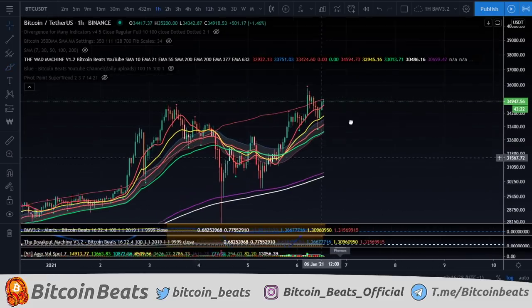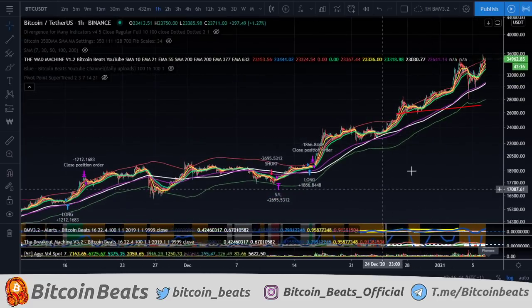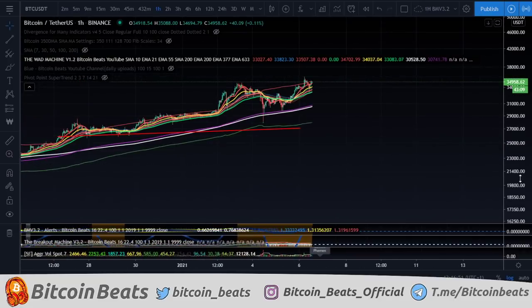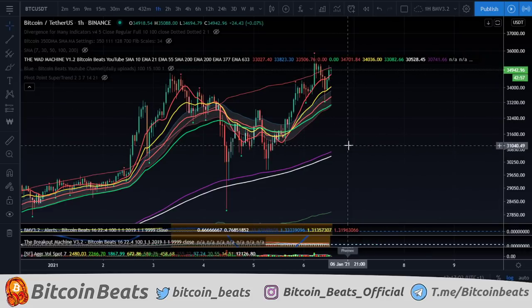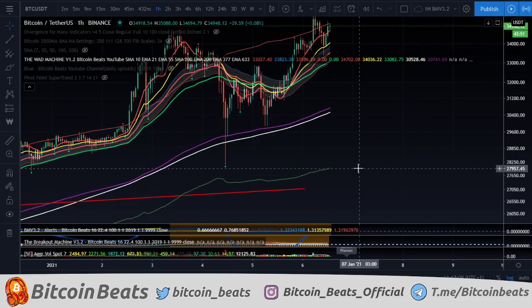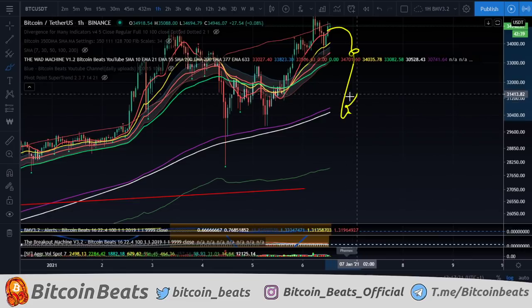On the bearish side — because Bitcoin does just go up now, we know this, right? — but we should talk about the bearish side; we're non-biased here on this channel. We have to be ready for every possibility. If we do lose the 55 here, there's 33,000 coming through. If we lose that, we could be talking about a big drop down to 31k again and the 200 MA. If we lose the 55 here at 33,500, I would expect to come down to 30,500 or 31k.